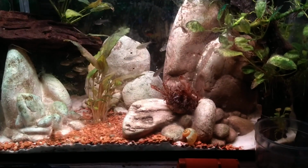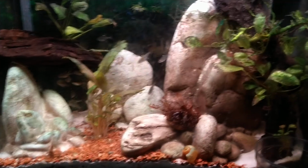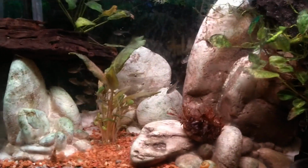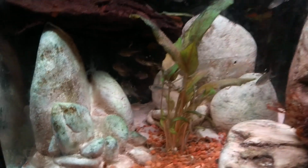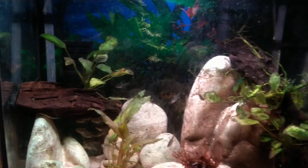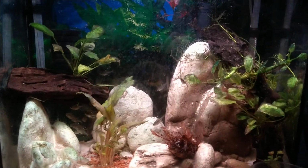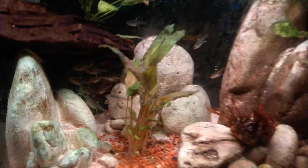This is my, I keep wanting to say Priscilla Presley, but Priscilla tetras. I have 16 in here. They're mostly in the back there. They are funny about coming out. I don't know why. They've been in this tank for quite some time, but they're out when I'm feeding them, or out in the morning, I should say, when they know they're getting ready to get fed. And then they seem to go back behind these rocks.